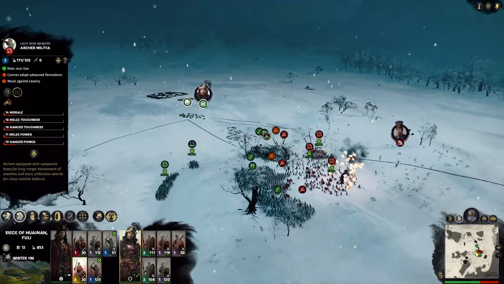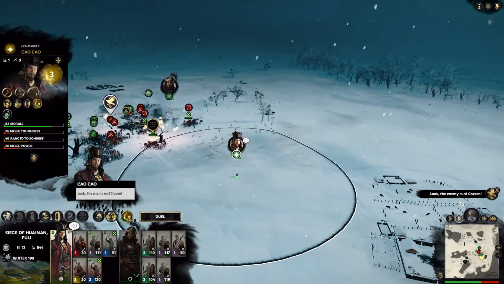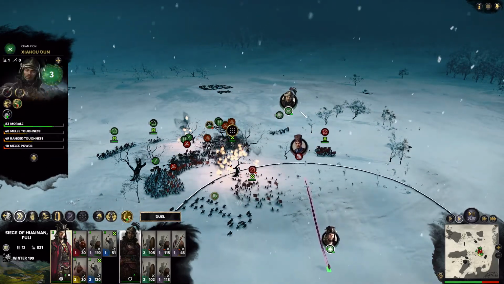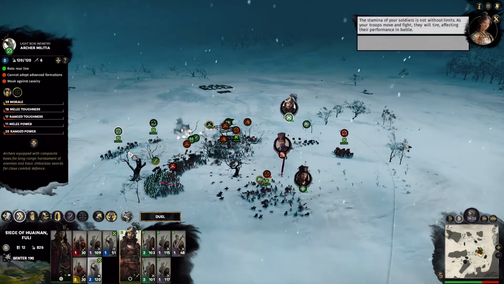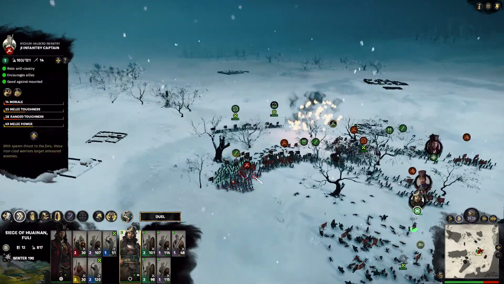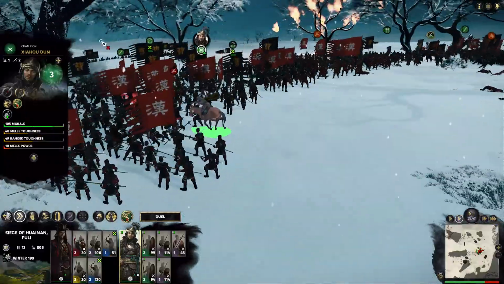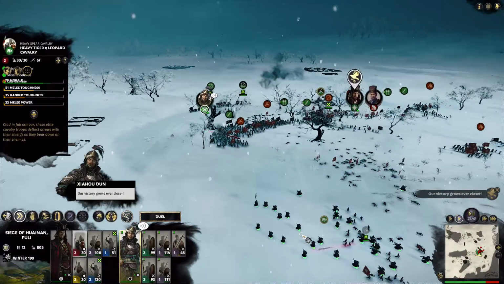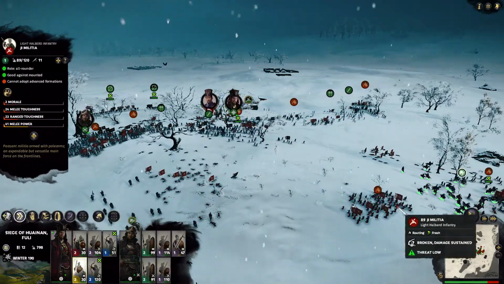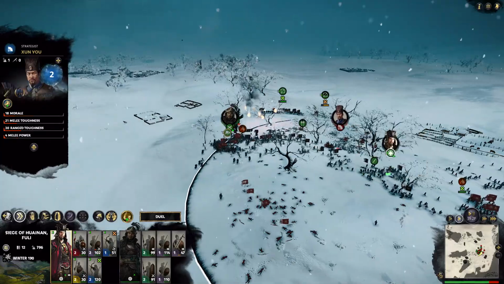Move to the flank out here. Outflank them. I want to kill these archers off. Take my one warrior, let's charge right into the flank here. There's one man tank. Cavalry, mount up! I'm gonna kill their general.